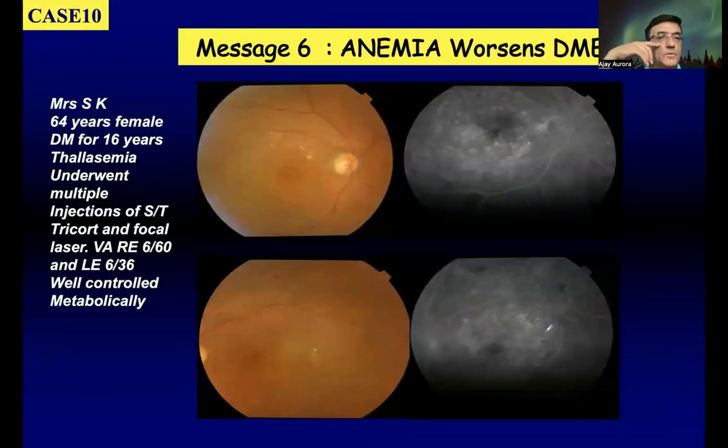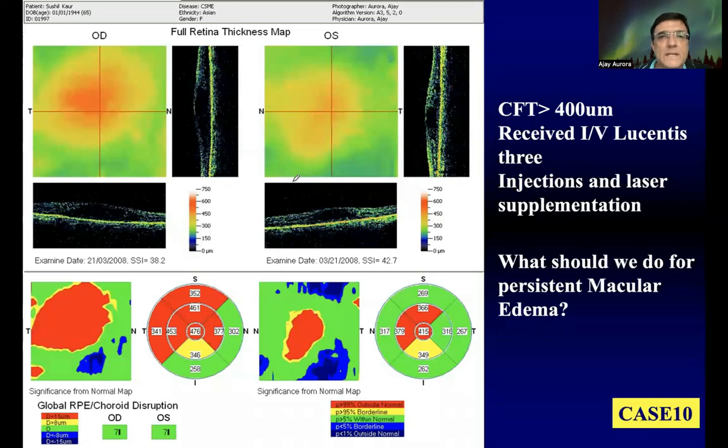Now, it's very important to control anemia in cases of diabetic macular edema. So this patient had come to us who had persistent diabetic macular edema, had received multiple injections of anti-VEGFs, Avastin, many years back. And when she came to us, we knew that we are treating a patient whose hemoglobin was low, would never rise beyond 9.6 because she was a thalassaemic patient. But well, we decided to give intravitreal injection Lucentis.